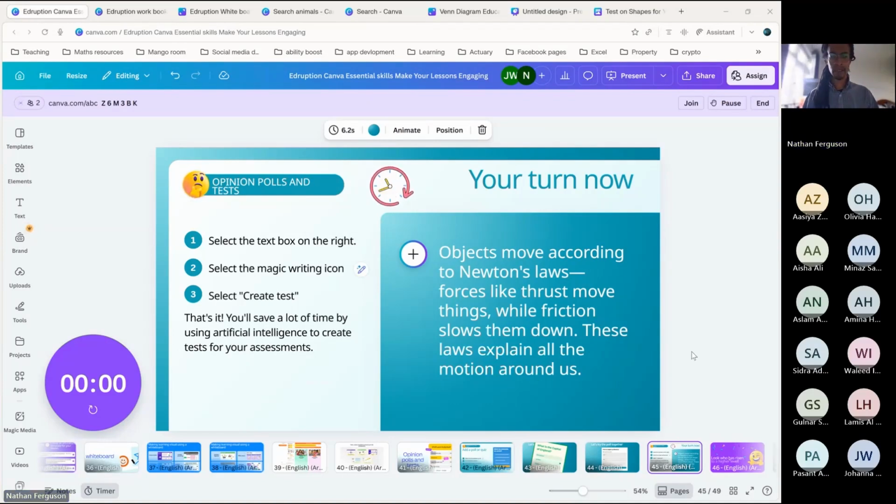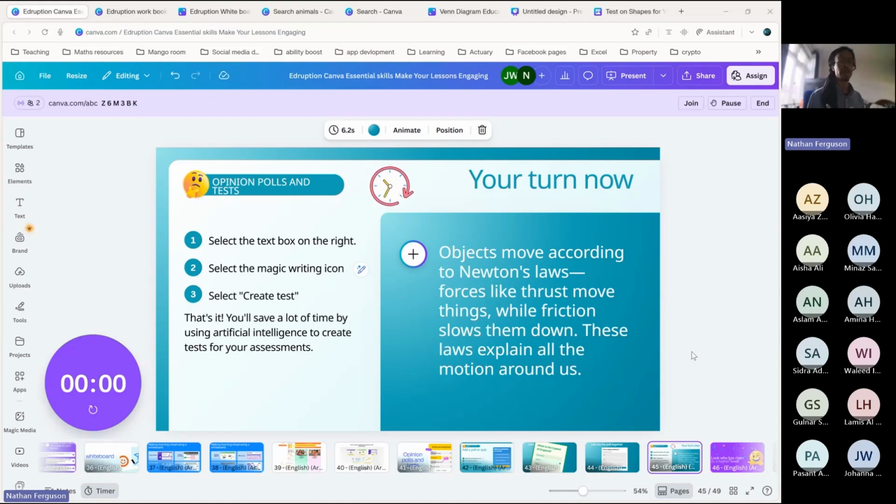Now, everything that we've showed you is just the basic foundation of Canva. We have an intermediate and an advanced session. In intermediate, as we just created templates and tests and polls, you can do that in bulk.